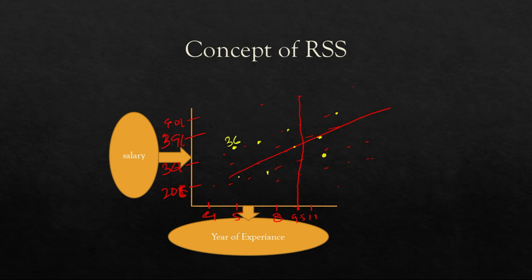Okay, this is the actual and this is the predicted. This is the actual, this is the predicted. So this is the actual data and this is the predicted, and so on. If you want to find the difference between them, this is called error, and that error is called the residual.